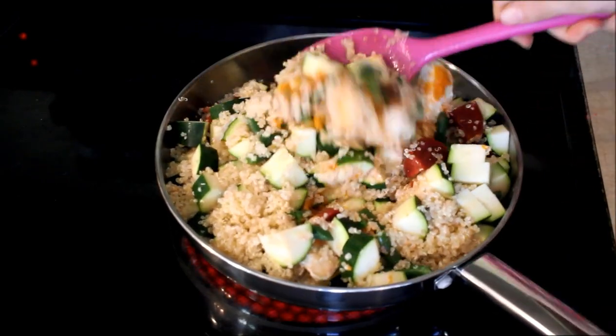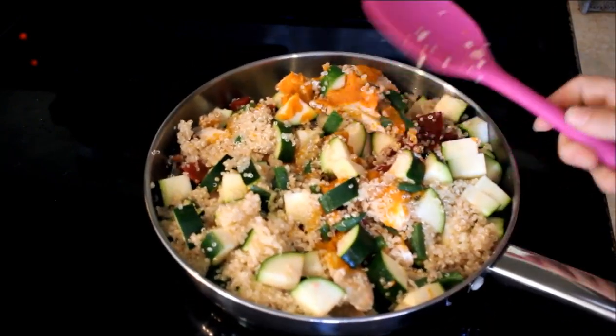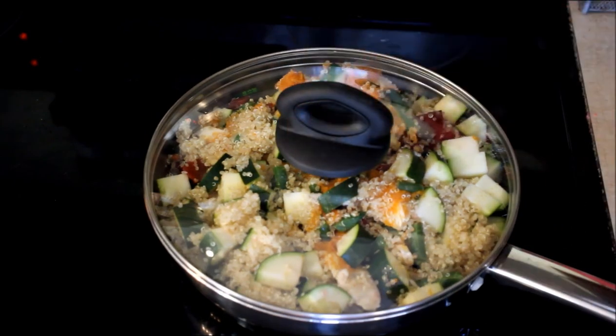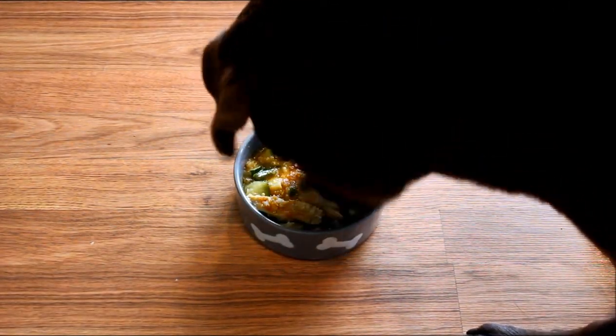So I'm just gonna stir this around a little bit. And then what we're gonna do is just cover it, let it simmer for about 10 minutes on low heat. That's gonna get your vegetables all softened up, and it's ready to feed your dog. Our Labrador Sadie loves this healthy homemade dog food with chicken.